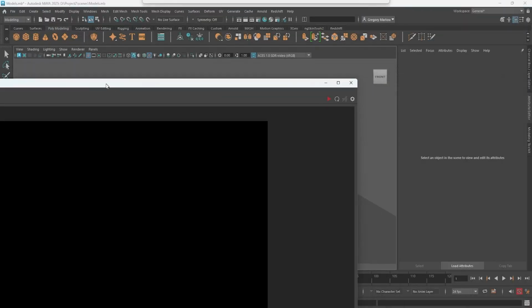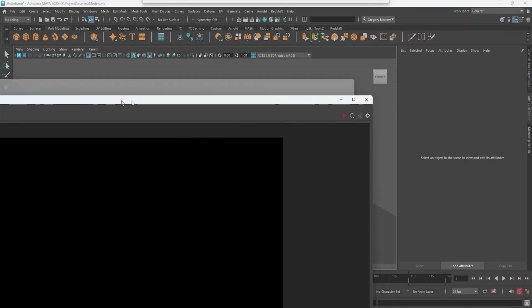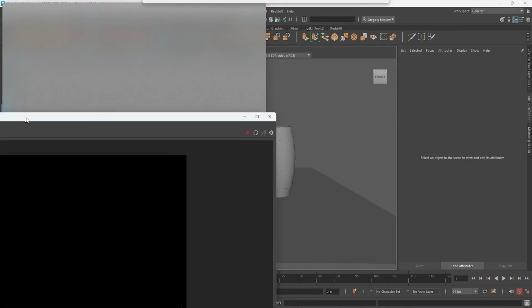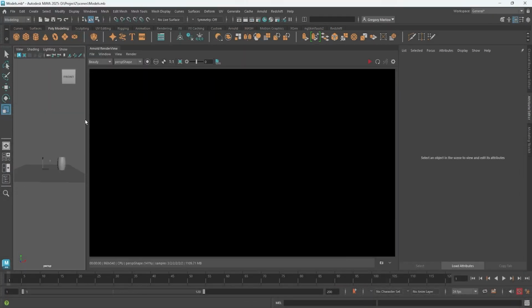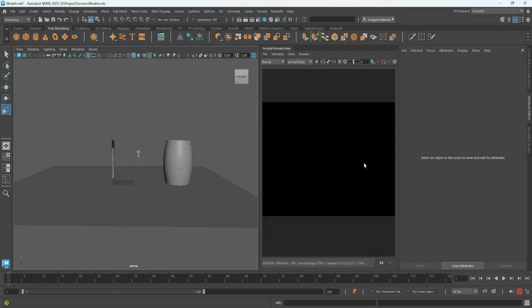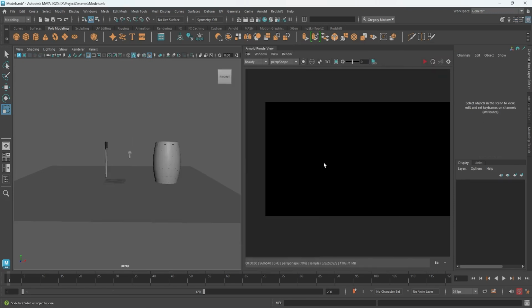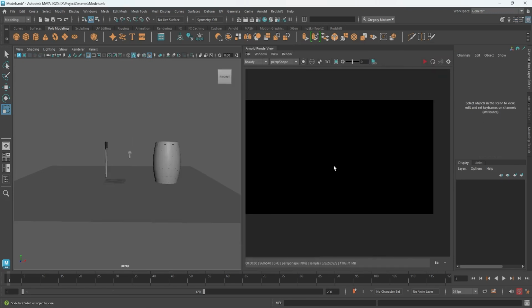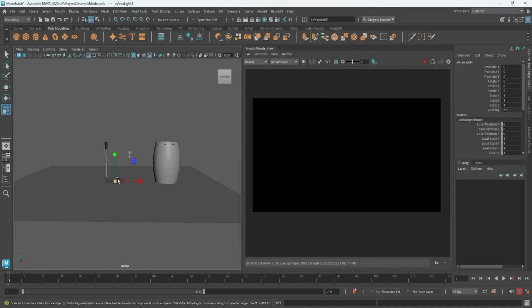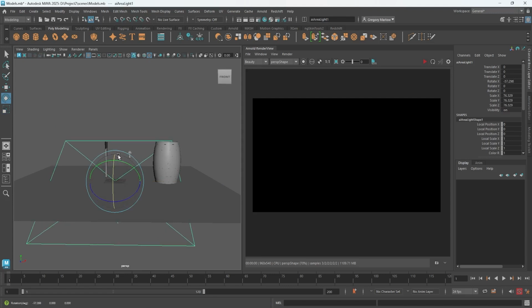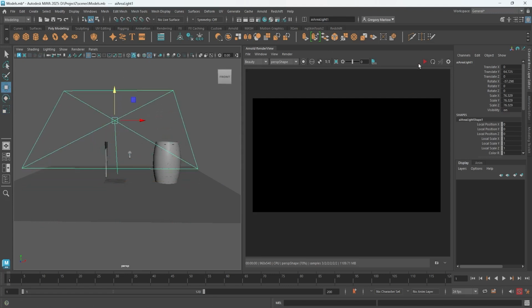And I'm also going to dock this in my UI. There we go. So if I dock this in my UI, I'll be able to have this here, and I can zoom in and out and see what I need on it. Right. So I could create a light. So I could see something in this render, and I could go to Arnold and create an area light, scale that up, rotate it, maybe move it up, and hit the play button.